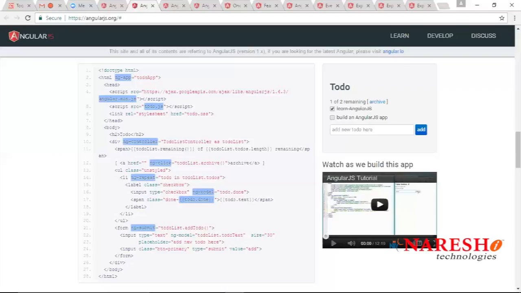And one more is ASP.NET MVC. Spring MVC and ASP.NET MVC are server side MVC frameworks.